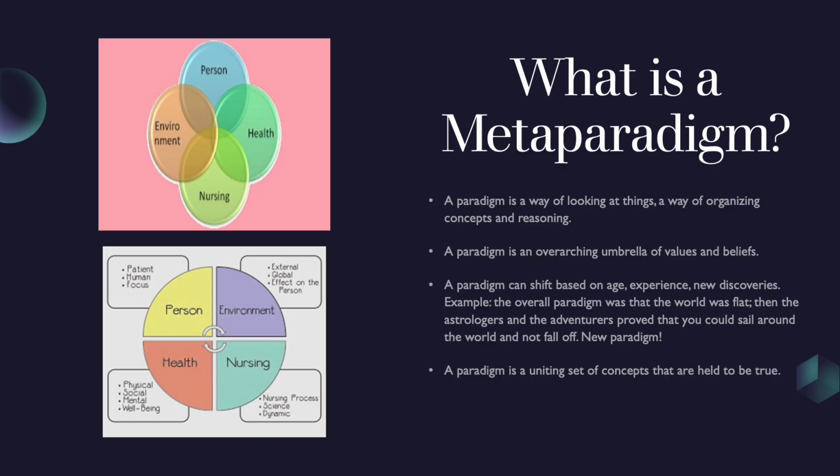Another example in relation to nursing was Florence Nightingale, right? So her hand washing. Right beforehand, there was no infection control. And with her thought and theory on hand washing, then we created a new paradigm, a new way of thinking. Okay? A paradigm is a uniting set of concepts that are held to be true. And we're going to go over this picture over here on the next slide.